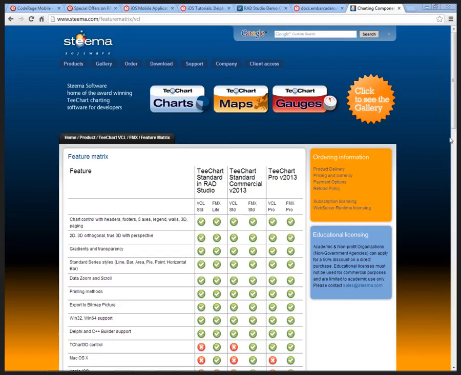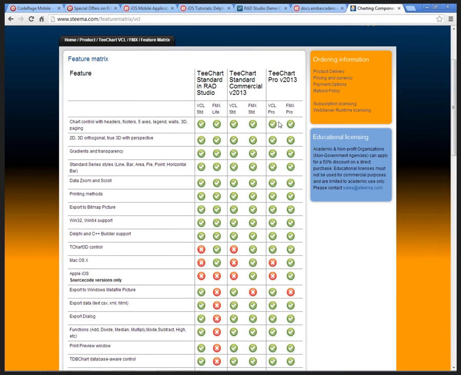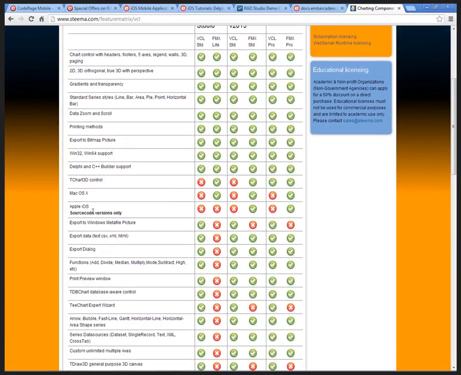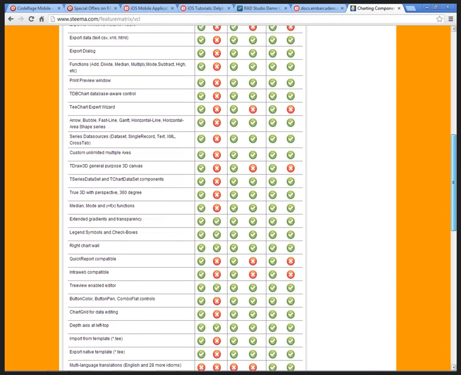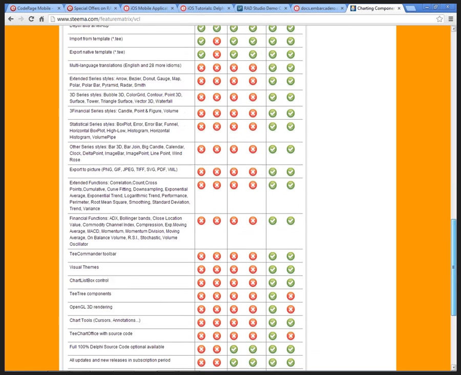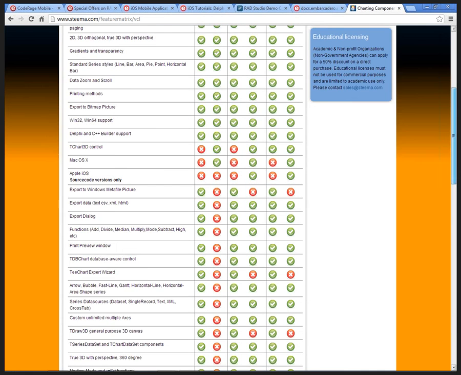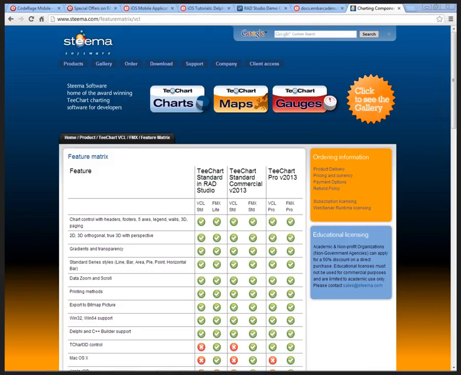Brian's asking, do the gauges work on iOS? If I'm looking at the feature matrix, is there anything specific that works or doesn't work on Windows, Mac, and iOS? Yeah, more or less everything works the same. Thanks to FireMonkey and the GPU canvas, everything that works on Windows and Mac is showing on iOS. Maybe iOS is a little bit slower because the device is slower than a laptop or desktop, but everything is the same.